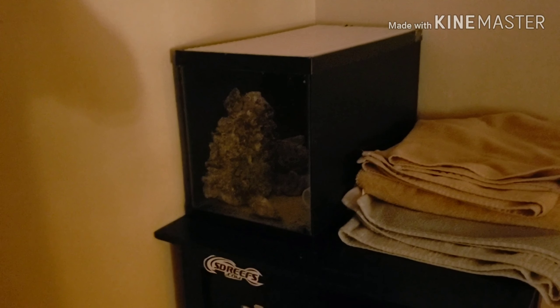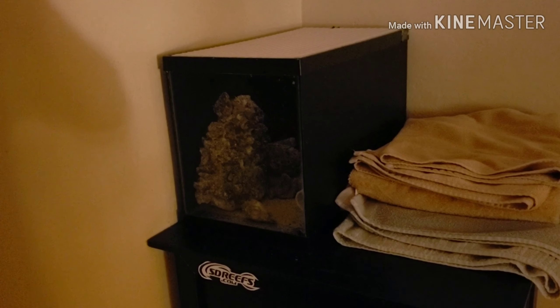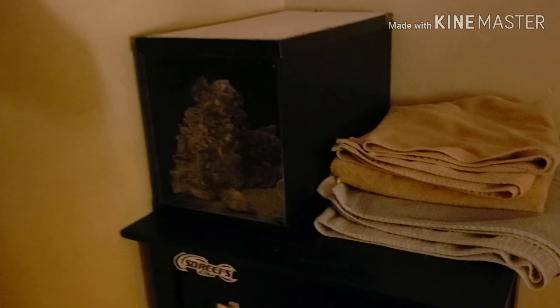Moving on, I've got my quarantine tank over here. No chemical quarantine, no copper — it's a hyposalinity tank. I have some rocks from my old system in there that had aiptasia on them. I threw some berghia nudibranches in there and they've cleaned it all up. And I'm happy to say that the queen conch — I thought he was a goner — but nope, he was just pissed off. He's still alive, which is a great surprise.